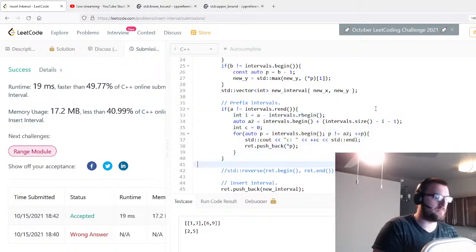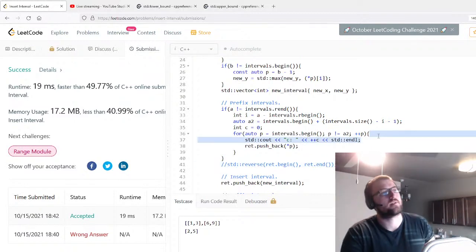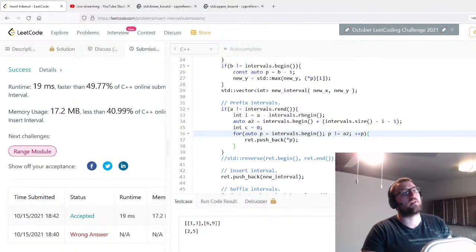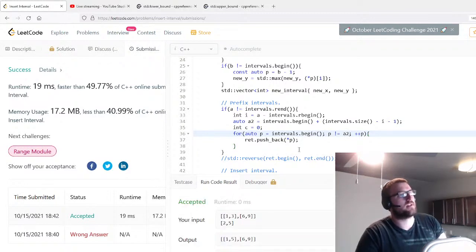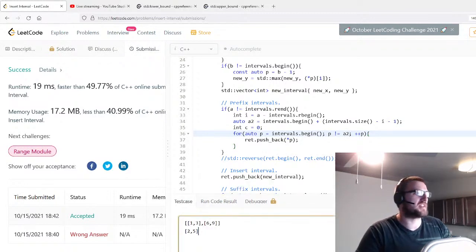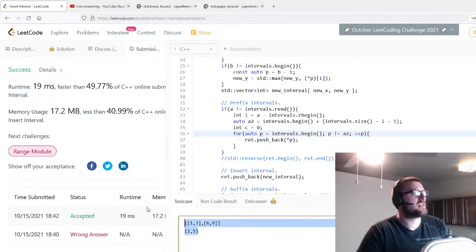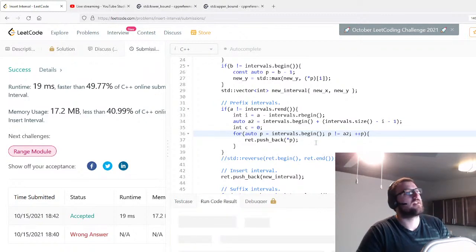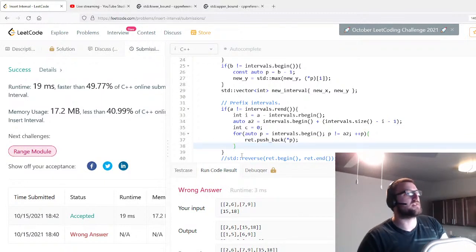Whoops, yeah, that's fine. And now you don't need to reverse. I think that's all we need. Now, another issue here is, I don't think this works properly, believe it or not. There's one more issue. The issue is that you don't end at the right spot. You end too early in some cases.